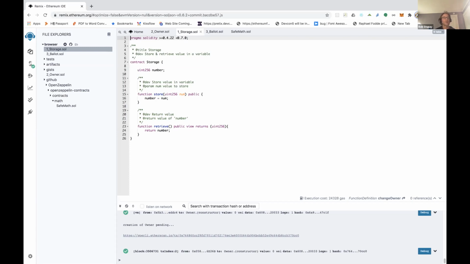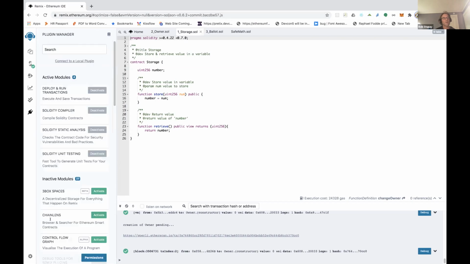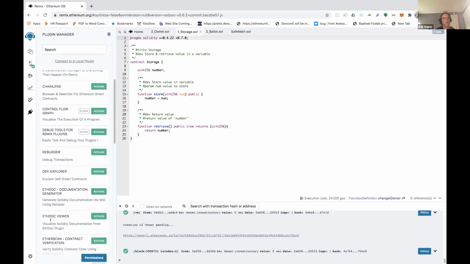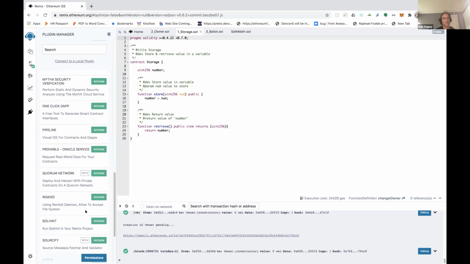The other issue here is the files are stored in local storage on your browser. But if you wanted to connect Remix, the web app, to a folder on your computer, you have to have remixd running. So I'm going to load that plugin.